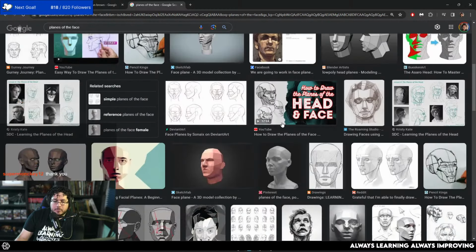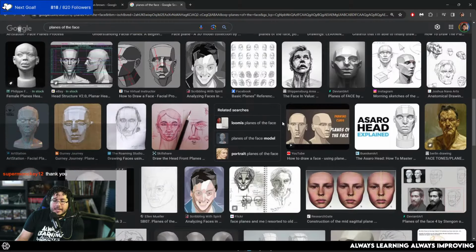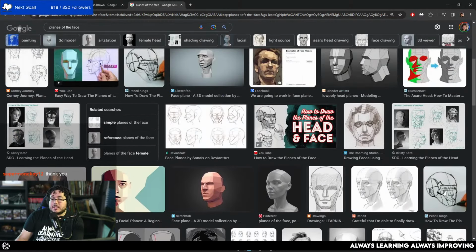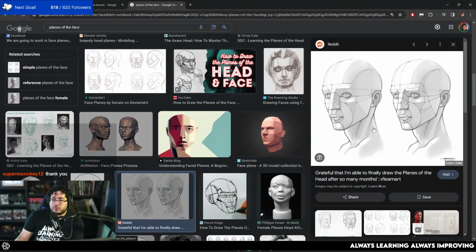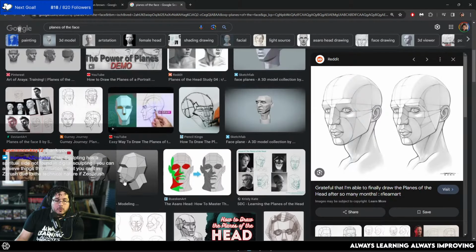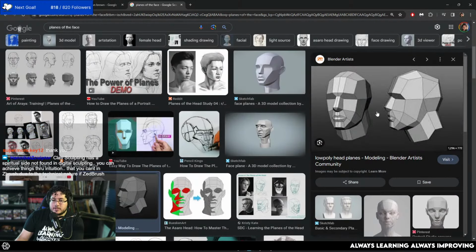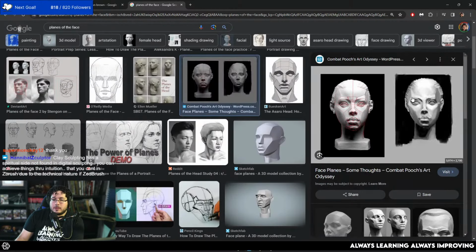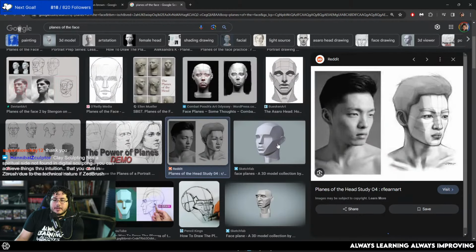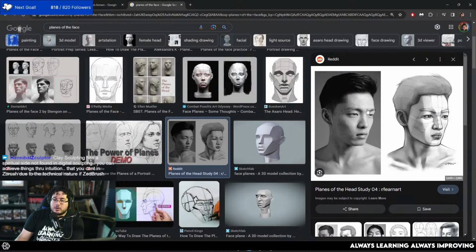I've seen some people go really minimalistic with these head studies, and some people go really fancy with them. For instance, this one is very nice, but it's a very fancy one. There are a lot of planes on this one, so it can definitely be a little bit complicated to get there. But if you start going a little bit simpler, like this, for instance, if you understand the main planes of the face, then it's very easy to go from these planes right here to the forms of the character, to the soft shapes and to the subtle changes in forms and volumes. So that's actually one of John Brown's techniques.